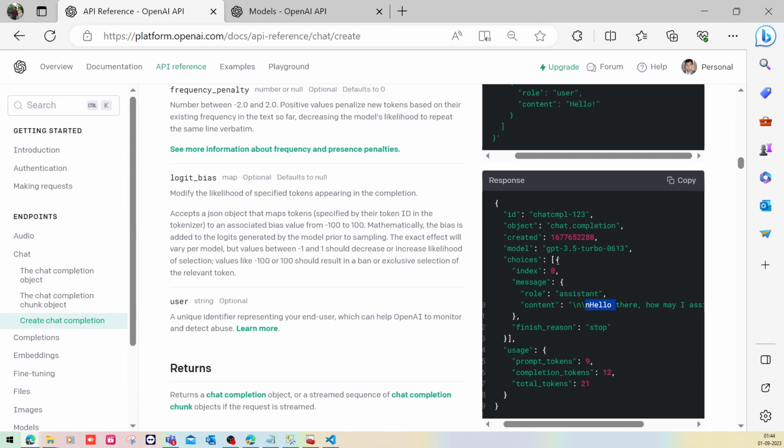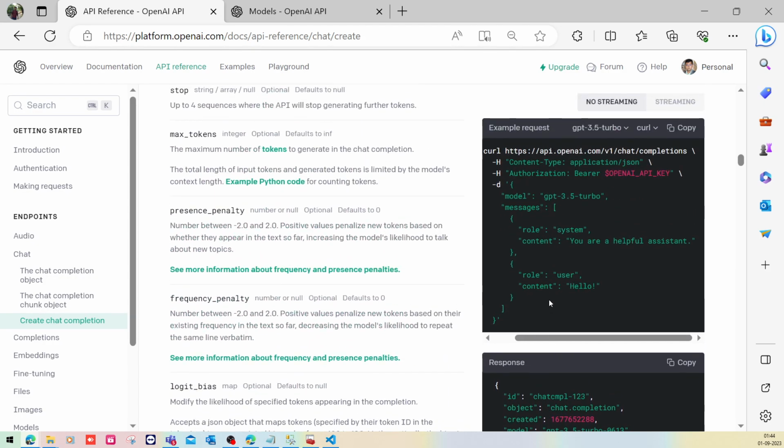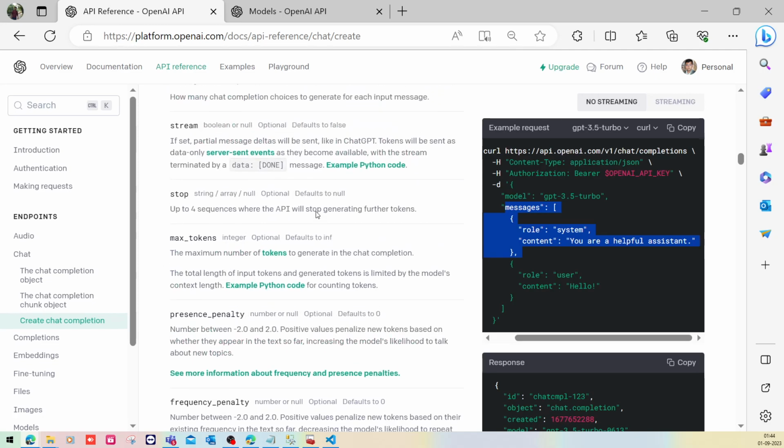So the choices, the index is 0, the message, but then there is a content, and there is a role. So it's a little bit different, I guess. How you pass that, you have to pass the message, and then inside that you can pass other parameters. Let me see what happens when we change this. The only thing that's changing is this, and that's how we talk to it. This is my endpoint. The header remains the same.